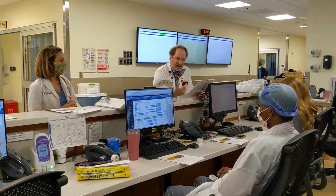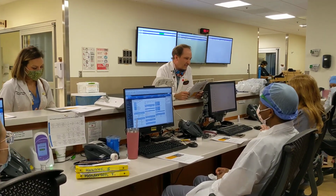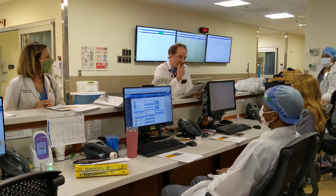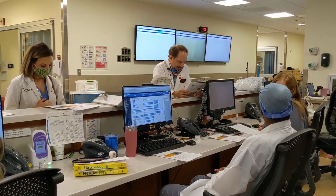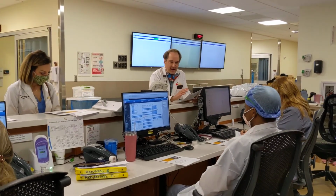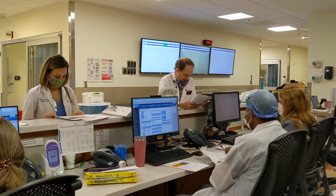The first and foremost is the majority of them occur over a bony prominence, like the tailbone, or like an elbow or a heel. Those are the kind of common places that you're looking for. They could be under a medical device. If you've got a patient that's intubated, they could get one on the lip. If they've got an NG tube, it could be in the nose. Those are the kinds of things we want you guys to be taking a look for or looking out for. They can be intact versus open. So if you see something that's kind of red and non-blanching, especially if it's over a bony prominence, then chances are that might be a pressure injury that we've got to look at.